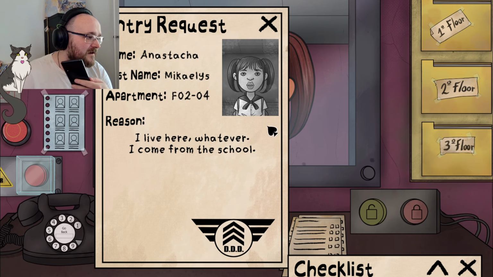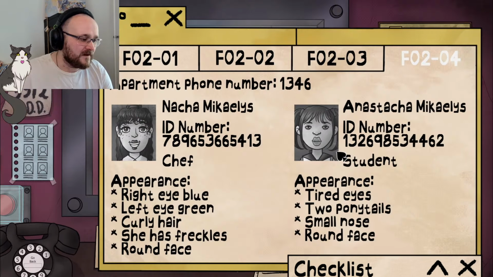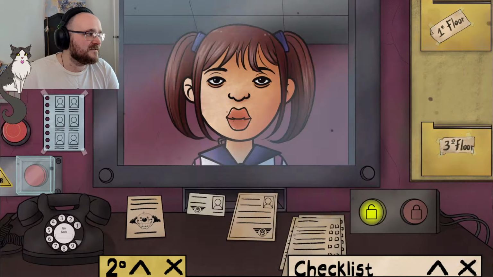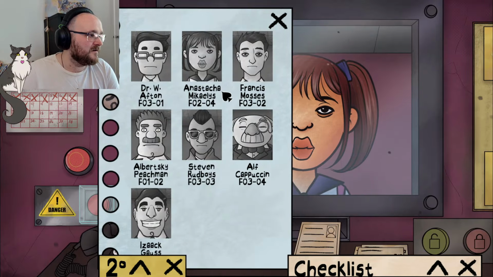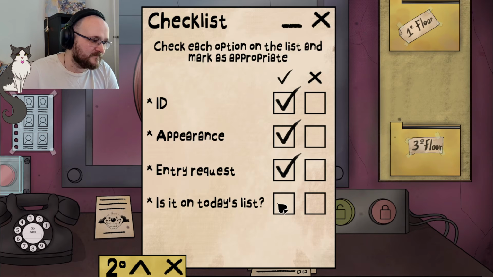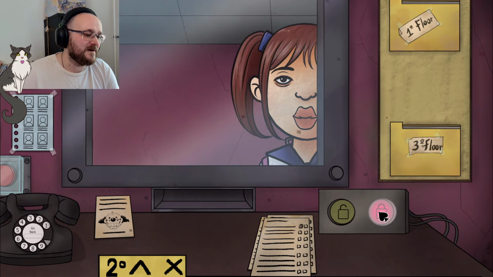Anastasia. I live here, I come from school. So that seems to be correct. F204. The ID number, 1326-9853-4462. Correct. Student. Tired, two ponytails, small nose, round face. Two ponytails, round face, appears tired. Are you on today's list? I think you were. Yeah, clothes seem correct. Yes, you're fine. Bye.